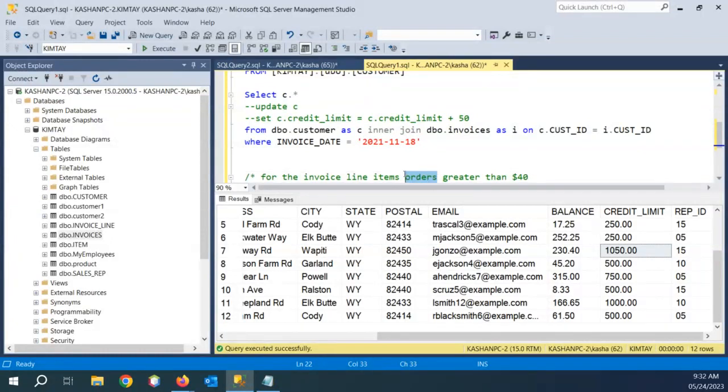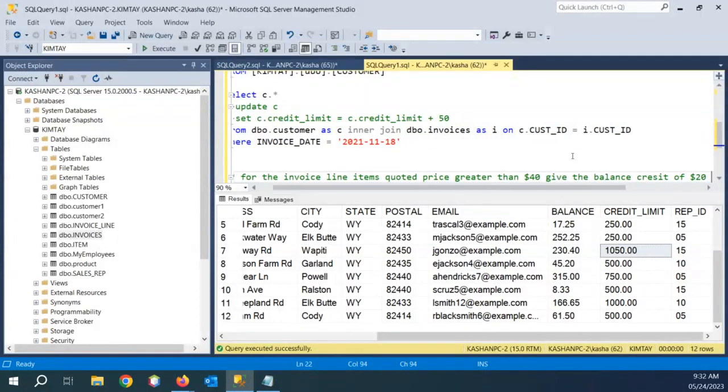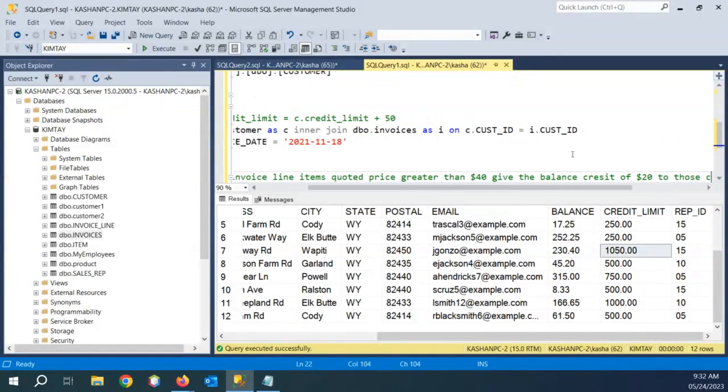For the invoice line items, if the quoted price is greater than $40, give the balance credit of $20 to those customers.